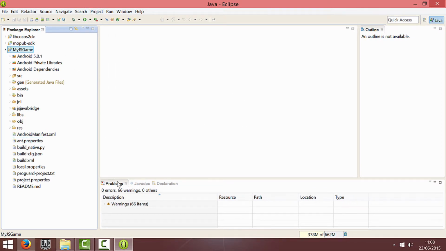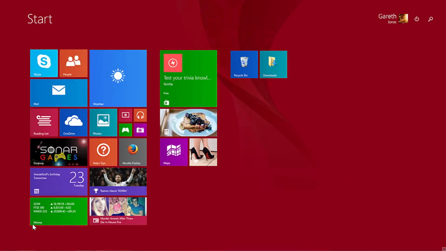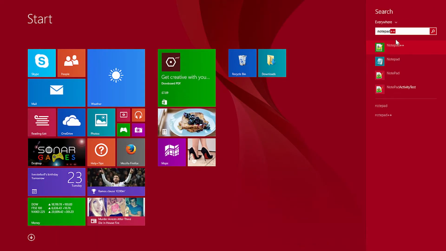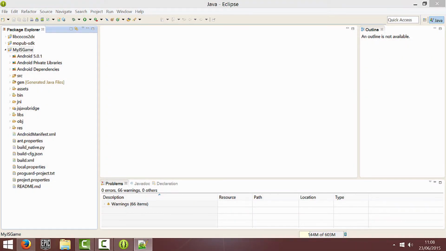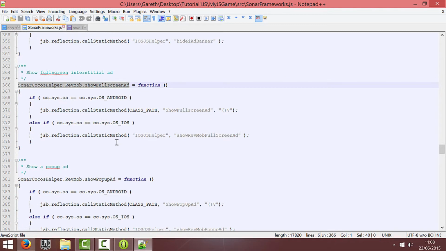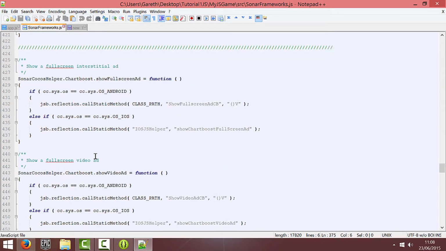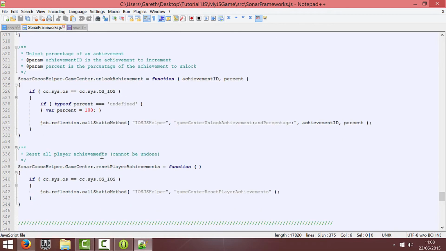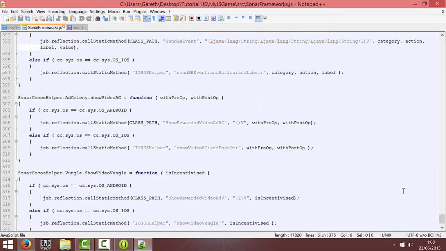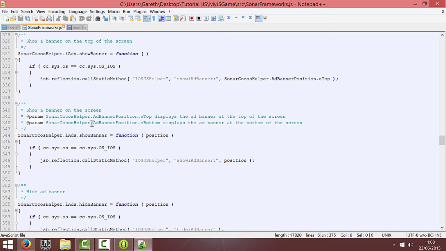So we're ready to write some example code. Okay, so I've got my app.js open. Just going to go into the Cocos helper to find the function I need. It's MoPub.